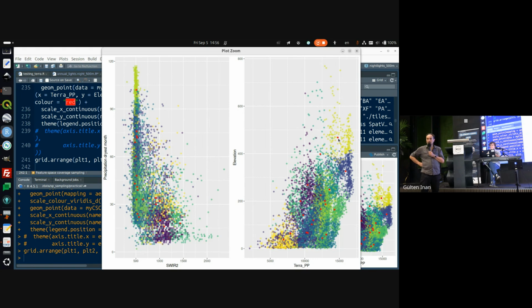And if you're going to do machine learning, then Alexandre and me here, we recommend feature space coverage sampling as a start. It's not a solution for everything, but if you just want something that is optimized, that you don't miss anything in feature space, and that you don't have to sample too much. Many European projects just spend money and sample 100,000 locations, and there are now a few publications where they do so-called optimal sampling index.